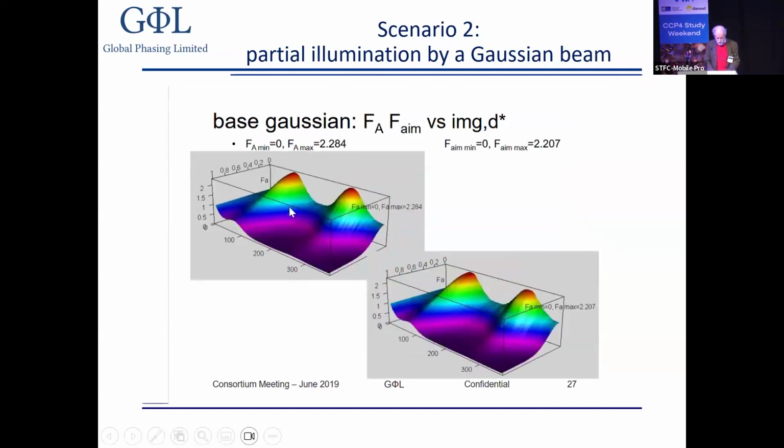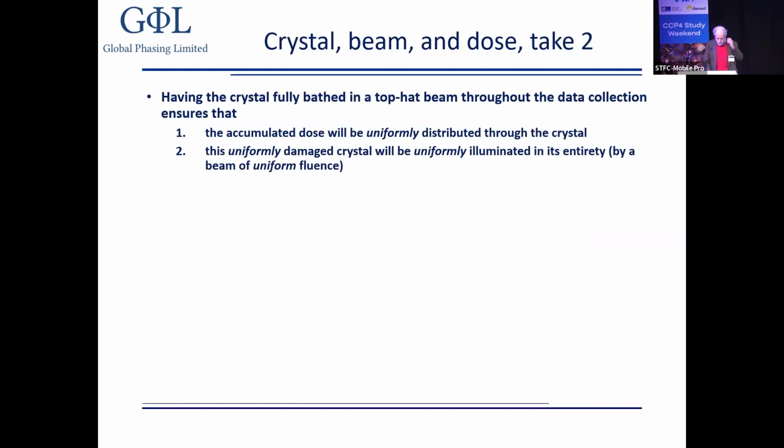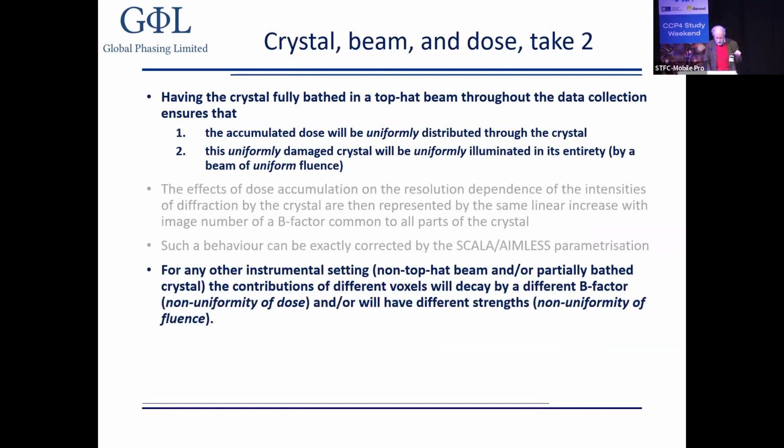And although the attenuation surfaces and what Aimless gets back look similar, they are really quantitatively quite distinct. And in this entire region, you have discrepancies by an order of magnitude. Okay, so this really reinforces the unique advantage of a top hat beam going through a big crystal. And any other setting will not give you data that are as scalable as this setup will do.